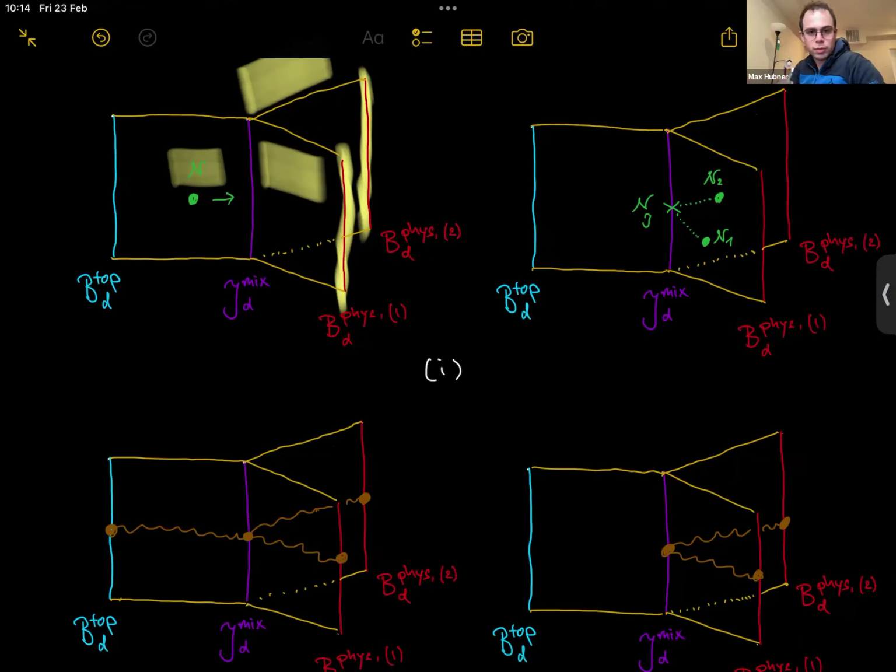Conversely, if I want to now include what I've drawn here as this brown string back into the physical spectrum of the red boundaries, the relative theories, then I'm going to contract the symmetry and stack the purple junction with the red boundary conditions.